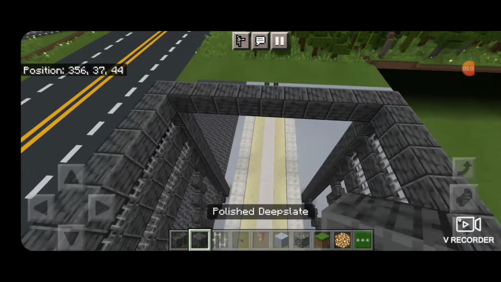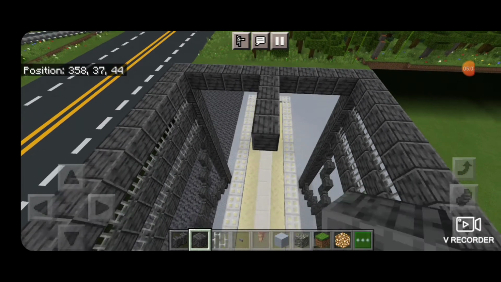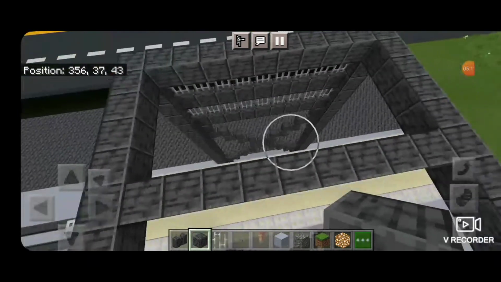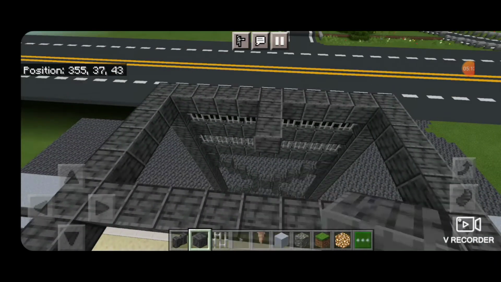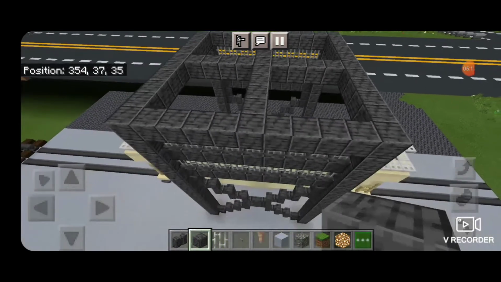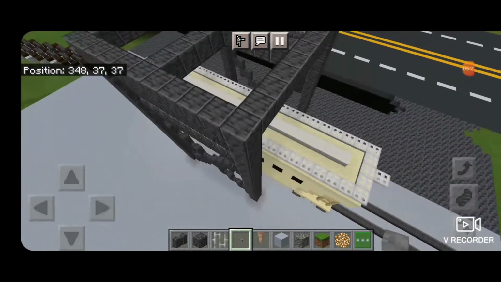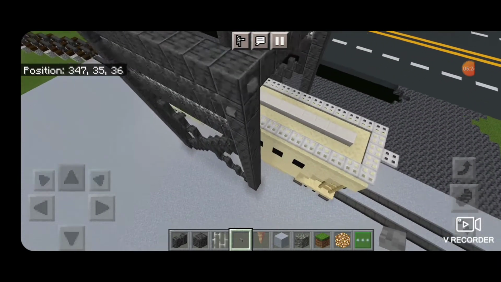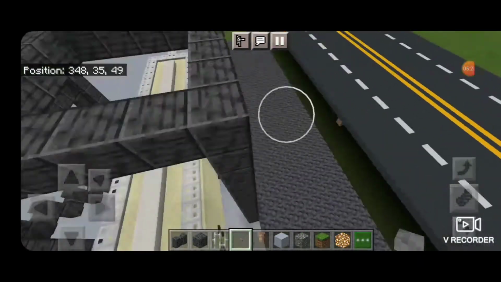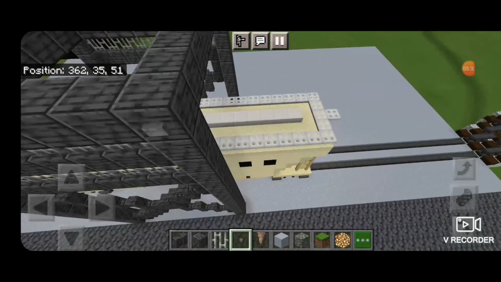Now we'll come over on top of this, in the middle of this beam, we'll put a row coming across of polished deep slate. Then turn this way, and in the middle of this, a row coming this way. So we have a nice center point there. Then we'll put a stone button on each side of these top corners, going all the way around like this. Make sure it's on the very top. Same thing over here. Same thing over here.